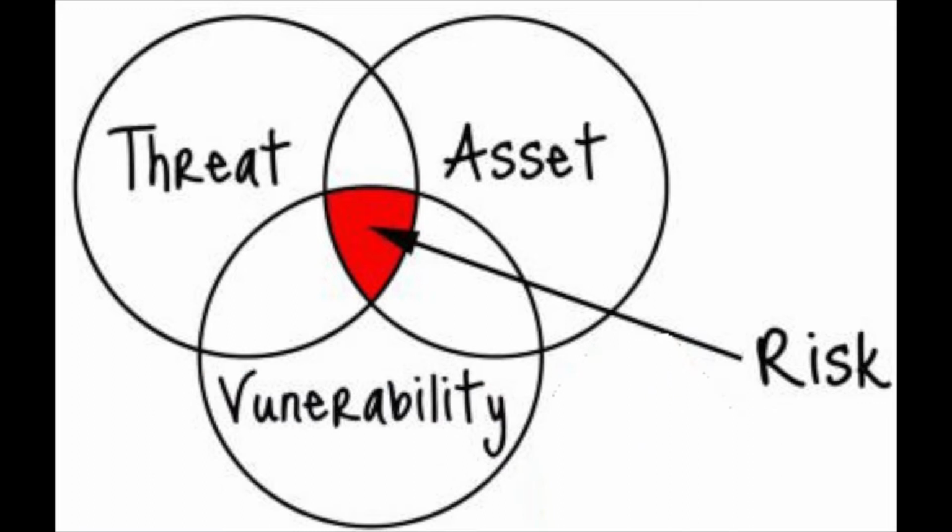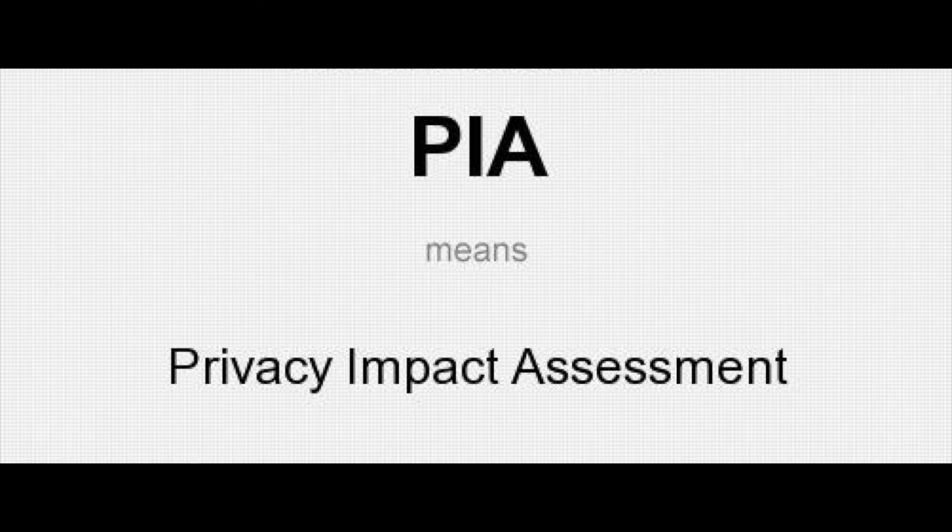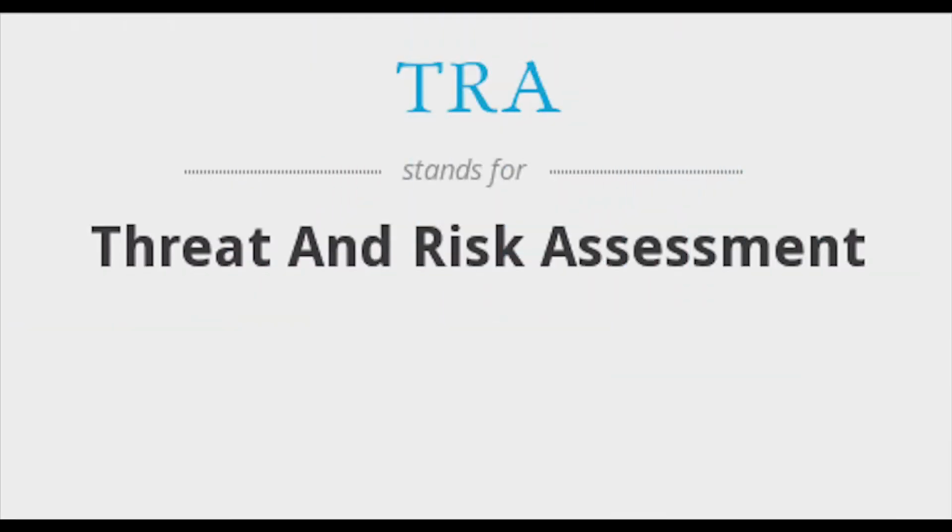Okie dokie, moving on. So we have something that is known as vulnerability testing, vulnerability analysis, passive testing. You can give it whatever name you want. This is part of a TRA. So on one side, on the privacy end, we have what is known as a PIA, or Privacy Impact Assessment. And then here on the security side, we have something which is called a Threat Risk Assessment. So one deals with privacy, one deals with threats, right? But really, they're all part of whenever there's any new implementation.